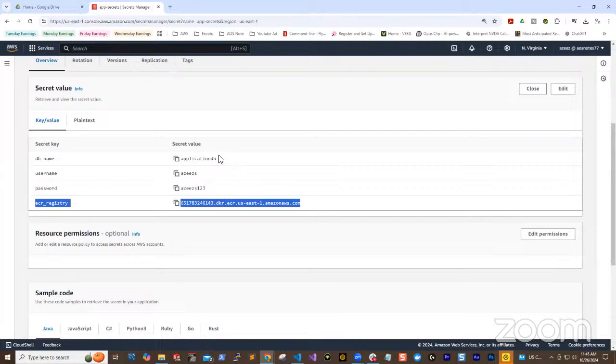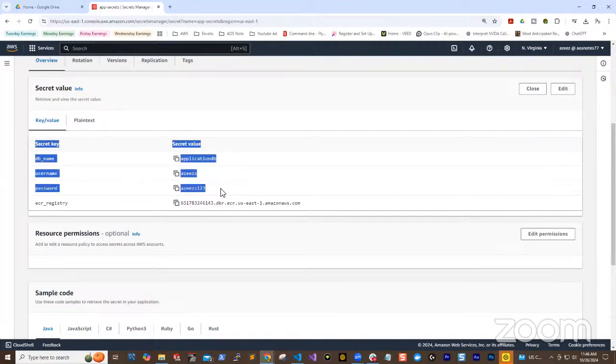Because after this, I show you guys this EC2 one. In the next class, I'll show you guys the ECS one too. So in that one, we would need the ECR registry. So when you create the secret, the only ones you need for now to be able to deploy the EC2 are these ones. You don't need to add this ECR registry one. But if you want to add it now, you can add it now. When you get to that project, I'll remind you to add it. So for now, you just need these three because that's the only ones I'm using in this Terraform project.